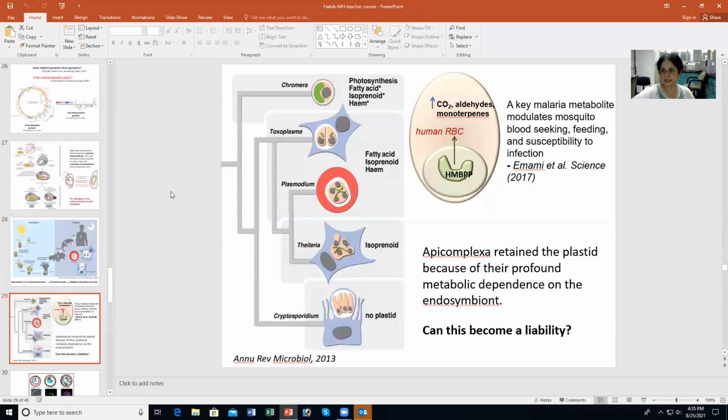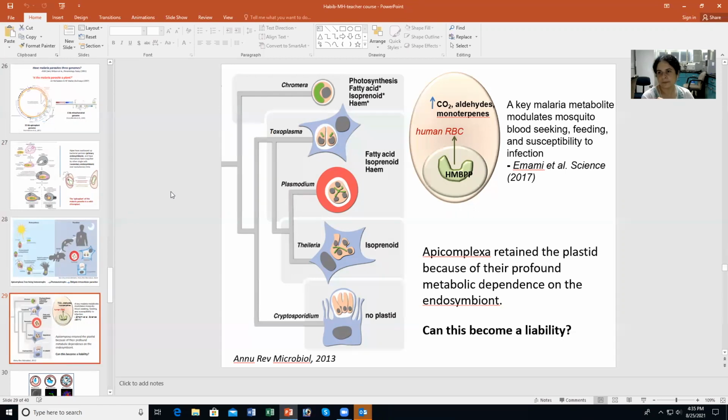Now, what is the apicoplast doing, and why is the apicoplast essential? It was shown that if you inhibit the replication of the apicoplast genome, initially by using gyrase inhibitors, say novobiocin or ciprofloxacin, which are antibiotics that target gyrases, then the apicoplast genome could not replicate, and since it could not replicate, the parasite could not survive. So the apicoplast is essential for parasite survival.